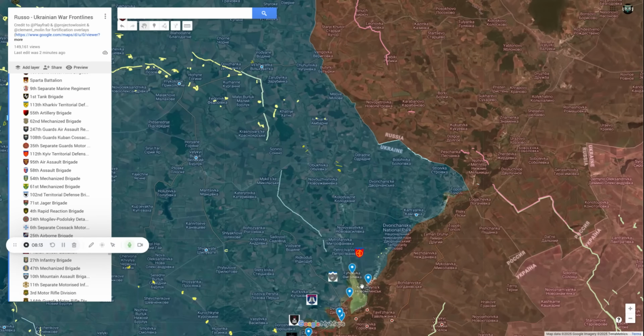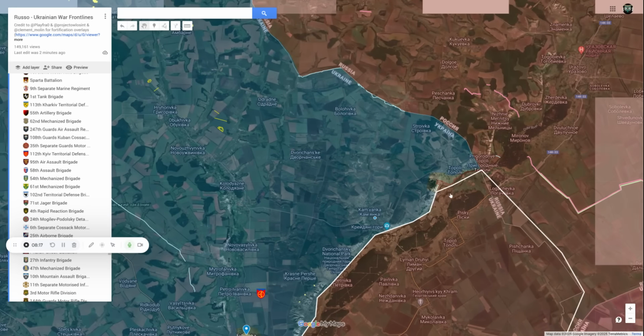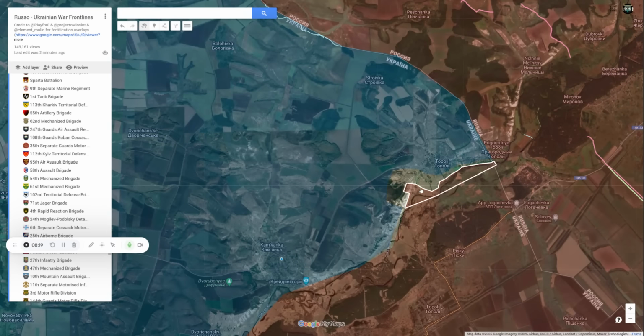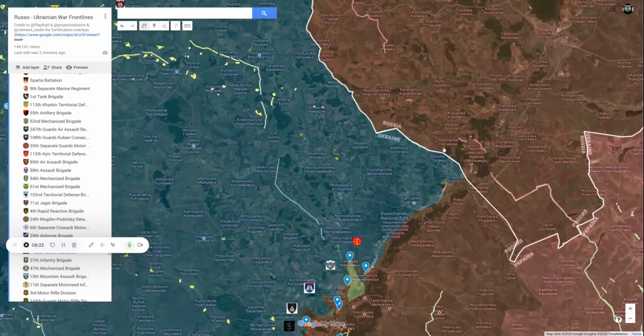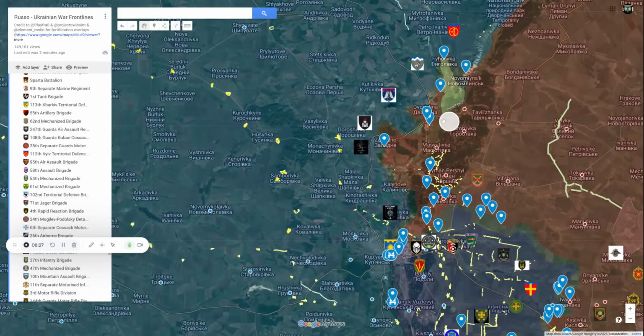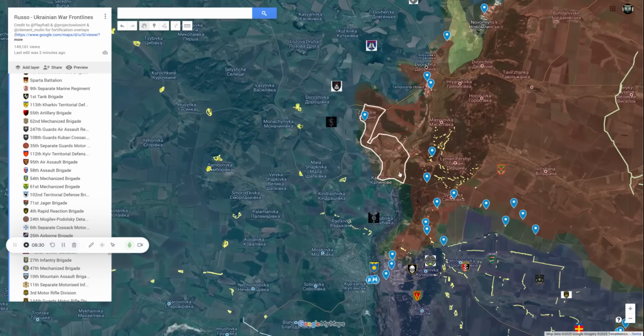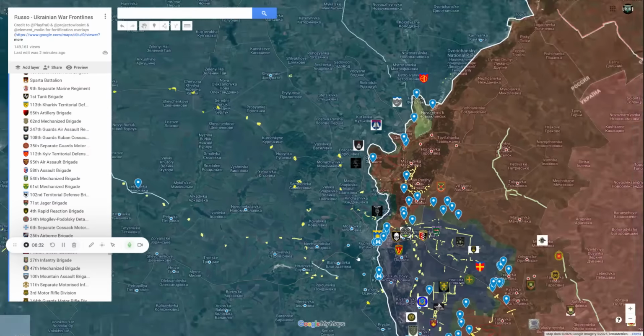And I would imagine that if the Russians do have success in this location, they would try to eventually connect it with the current bridgehead that is being formed in the Topolda region and more generally with the border between Russia and Ukraine. And that would be in addition to the current operations going on a bit to the south that are aimed at attacking towards the western side of Kupiansk. So there are some diverging objectives.